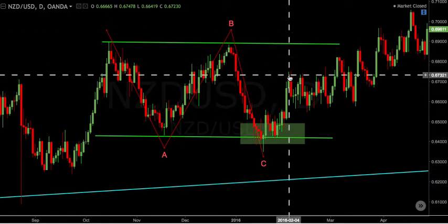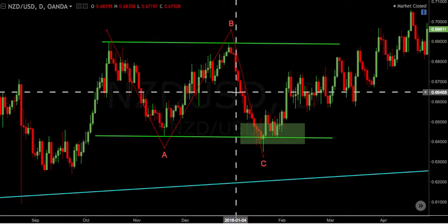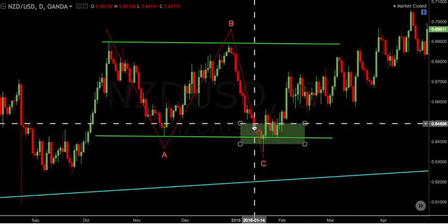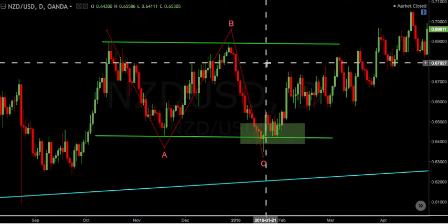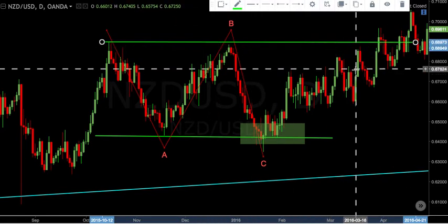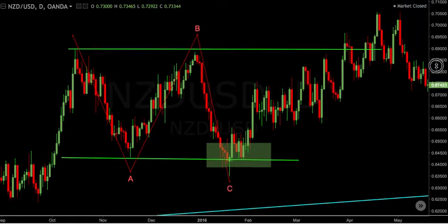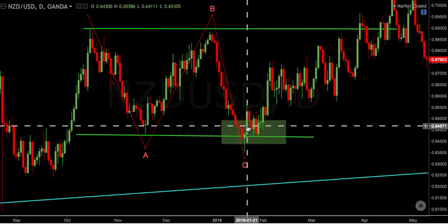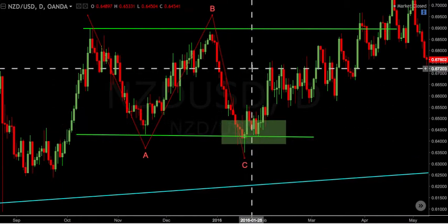Your trigger can be on a monthly, weekly, daily, 4-hour, all the way down to a tick chart, whatever your system details. But that trigger is what you are looking for to signal a reversal. I call it a bounce or a break. Same thing here: if price breaks my upper trend line, you have to have a trigger that says that price is broken. Also, you have to have a trigger that price is bouncing.